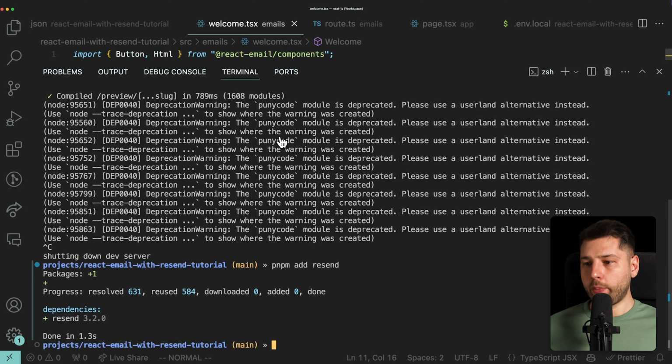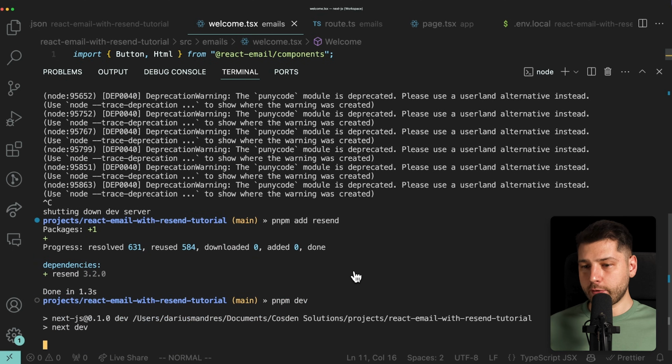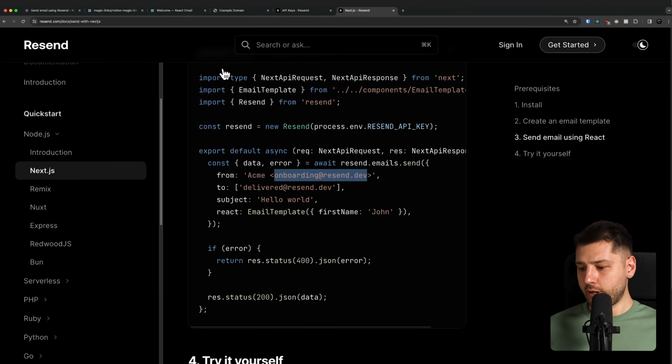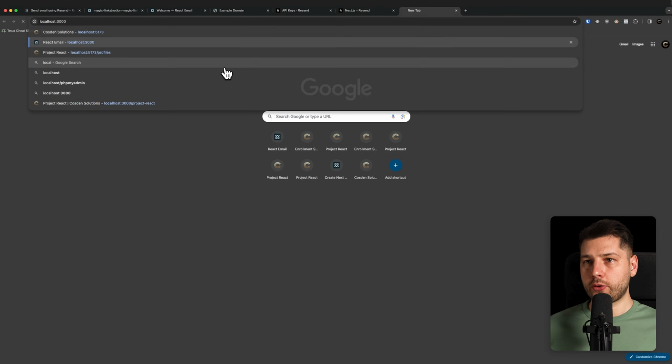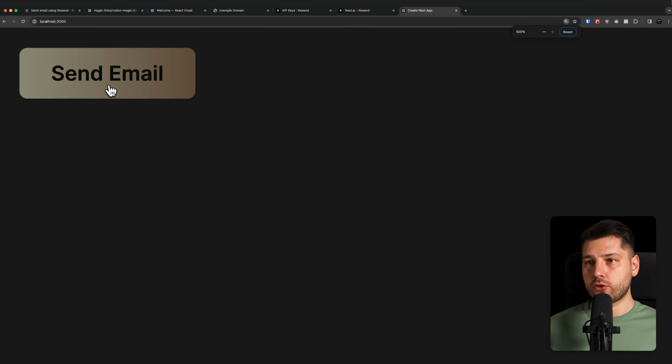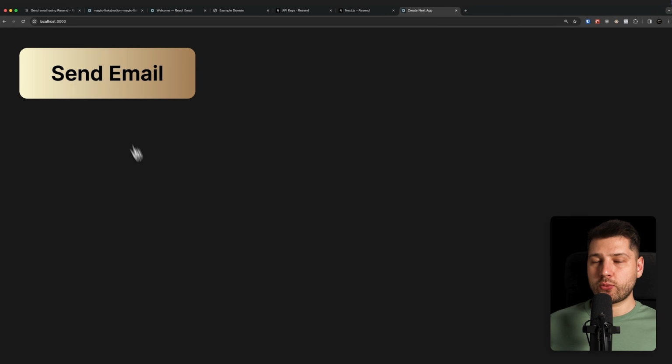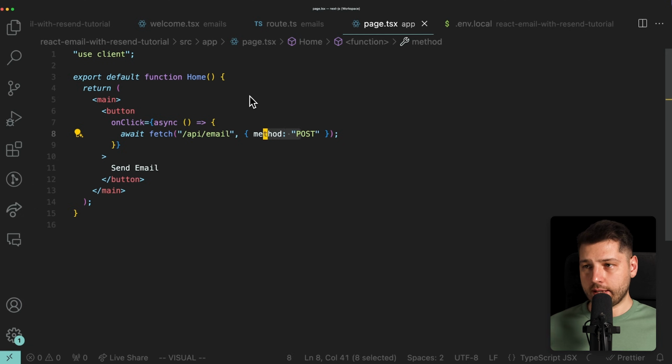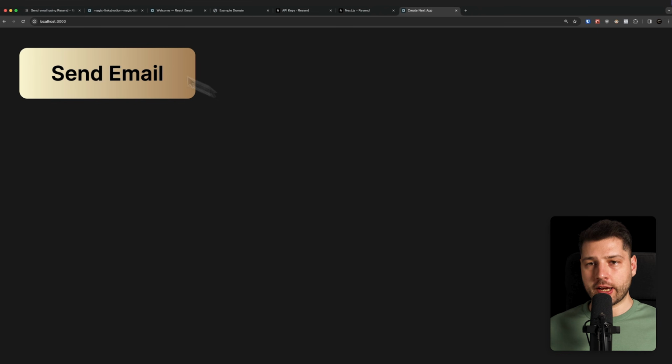So now I'm going to open up the actual terminal, and I'm going to do pnpm dev to run our dev server. Then I'm going to go back to the browser, and I'm going to go to localhost 3000. And now we should see a button here that will say send email. If I can just zoom, and now if I press this, we should get an email in my inbox in just a few moments. And actually, I just realized that I do have a typo. It should be emails, not email. That's why this isn't working, because I wasn't receiving the email. So let's try this again. Let's press send email. And now in just a few moments, hopefully I should receive an email.